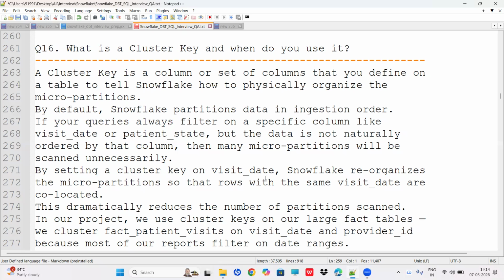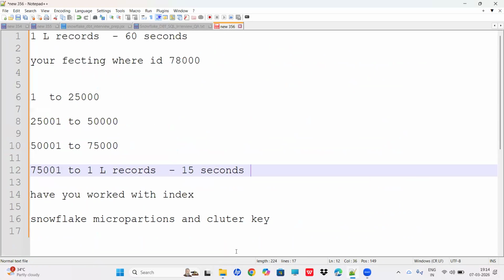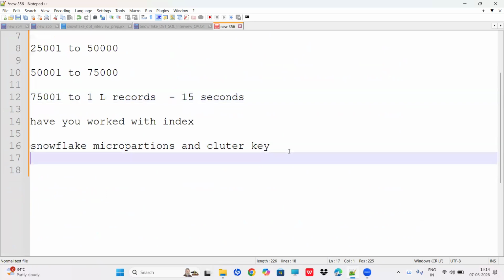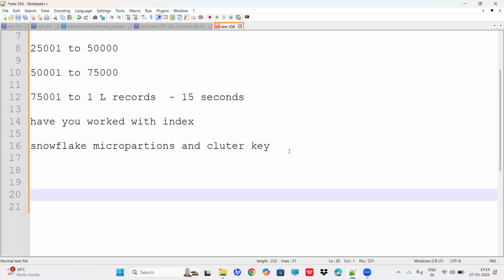Assume there are 1,000 records. Records 1 to 250 are in one partition, and 251 to 500 in another partition. Likewise, there are 4 partitions. For example, if a user puts a condition like patient equal to ABC from the America region, and assume it is patient number 251, so it lies in the second partition. How does the back end fetch from the second partition itself?